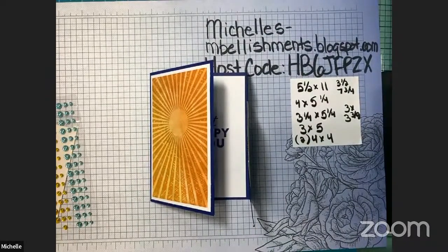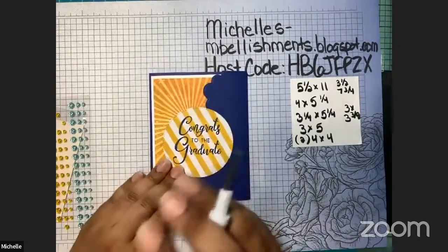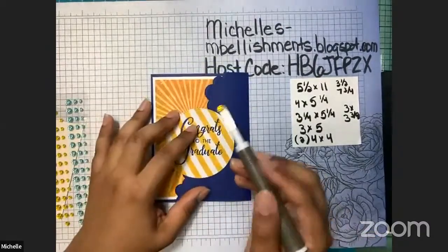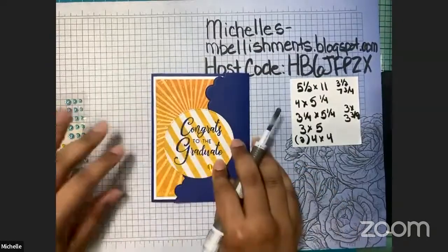Huh, I lost my Take Your Pick tool. And the Take Your Pick tool. Luckily, I have two Take Your Pick tools. Kathy sent me one when I won a bingo. So, that's cool. Yeah, right?